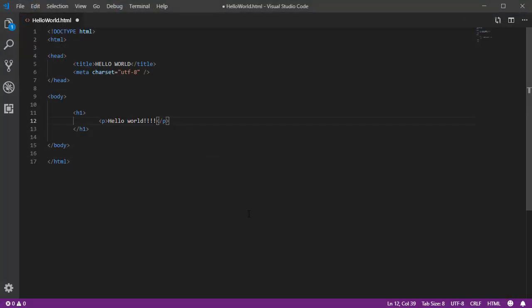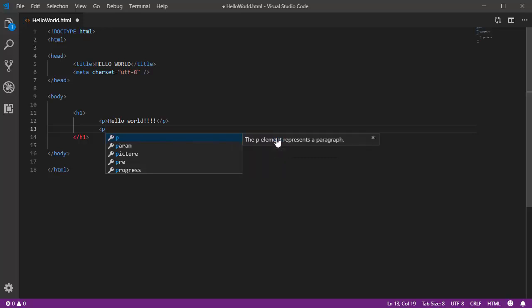So I'm going to do a second paragraph. So I'm going to go to the end of that line. I'm going to do Enter or carriage return on the keyboard to get a new line. And let me start typing my code. Look at this. It is telling me about the P tag that I can use, and I can get more information that the P element represents a paragraph. So I've got context-sensitive help now. This is killer. So let me close that up.